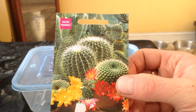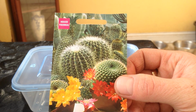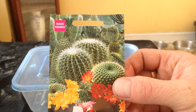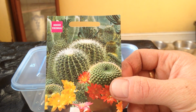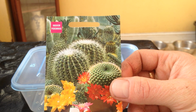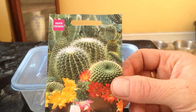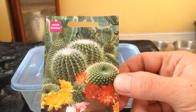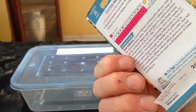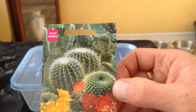Okay, so after seeing a video by the Grumpy Gardener, I saw these in the shop the other day, and so I decided to give them a go, and I thought I'd make a video about it. These are just mixed cacti seeds. I'm not sure what types are in there because it doesn't tell me, it just says they're mixed.